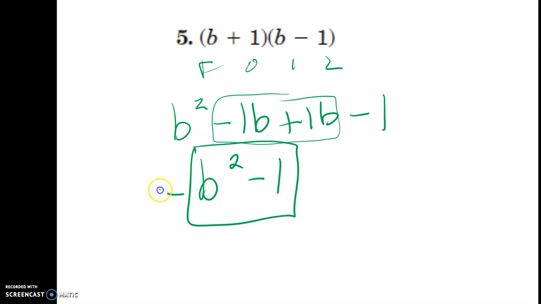Next chapter is taking this and moving backwards to get that first expression where we actually have to pull it back apart. But the idea is that if I have opposites, b plus 1, b minus 1, they almost look the same. The only difference is that they have opposite signs in the middle. And so we can sort of think about, well, we might have some canceling out, and that's what happens in this example here.